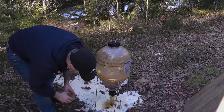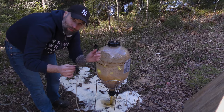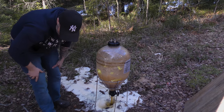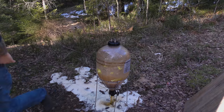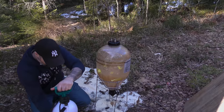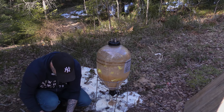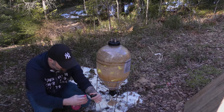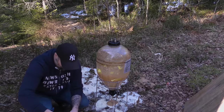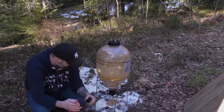And meanwhile we're dumping that, I'm gonna show you how to clean this with my other DIY cleaning device. Build yourself one of these, and I'll put a link up to that DIY video. So inexpensive. This is star sand in the pressure bottle. We have Sani Clean.